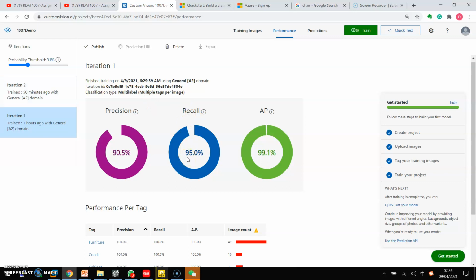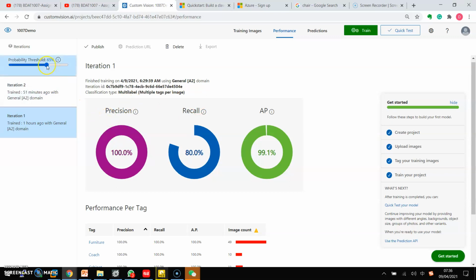So it means that with a lower threshold, more pictures can be recognized, but the precision of them may be lower. When we pull it to the right, it increased the precision but reduced the recall. It means that fewer pictures are recognized but with higher precision.